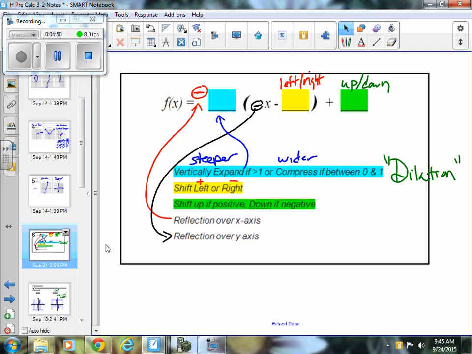Okay, going inside. Moving along. So inside, if you put a negative sign in front of the x, look at the black thing there, that negative sign, it's changing the sign of x. What that will do is reflect over the y-axis. So it's a y-axis reflection, just like the symmetry we talked about. The other thing inside there, the yellow box, if you have something in that position with the x, that is shifting your graph left or right. That's one of our translations that can happen.